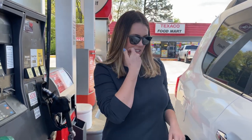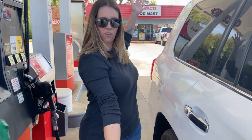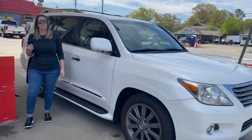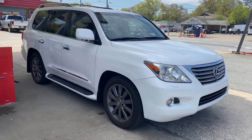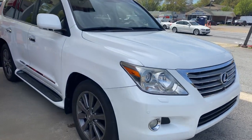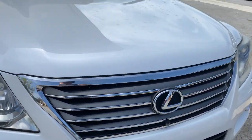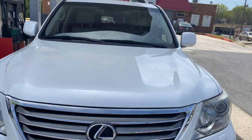Alrighty. So 2.0. We have 2.0 officially. She's a dirty girl, I tell you. She's going to need tires soon. And the front bumper's been repainted, I found, but other than that, it's pretty good.